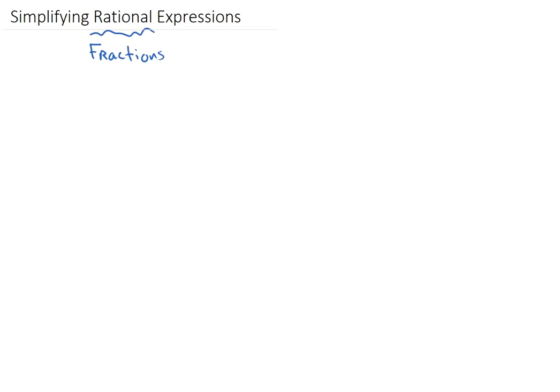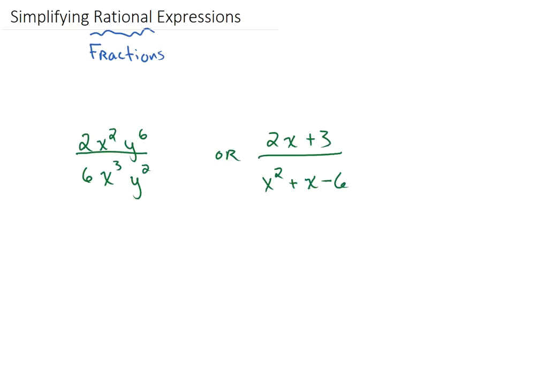Now, not just regular old fractions, because there's going to be variables mixed in. For example, things like these. Now, this first one here, we've actually worked with things like this when we are learning our exponent rules. So that won't be anything new, except that now we're calling it simplifying rational expressions.